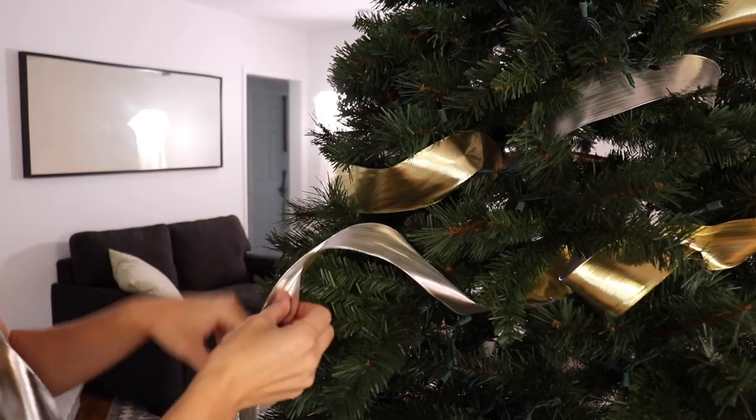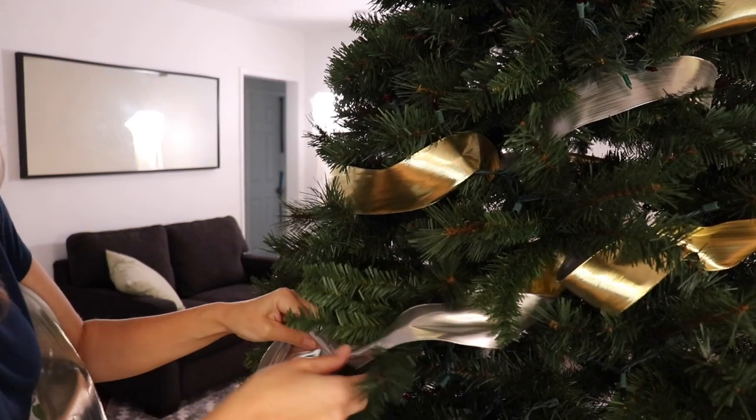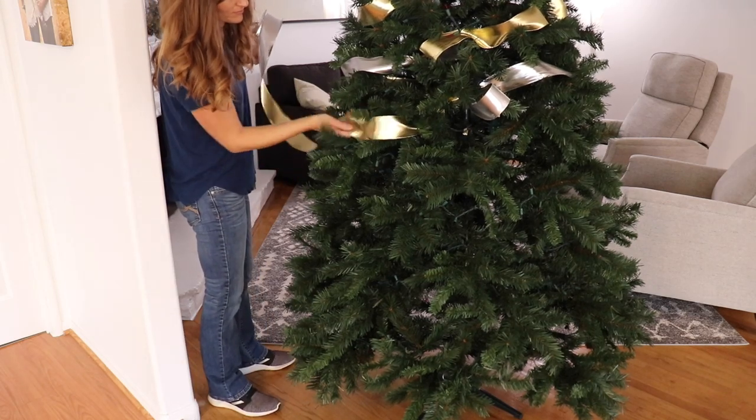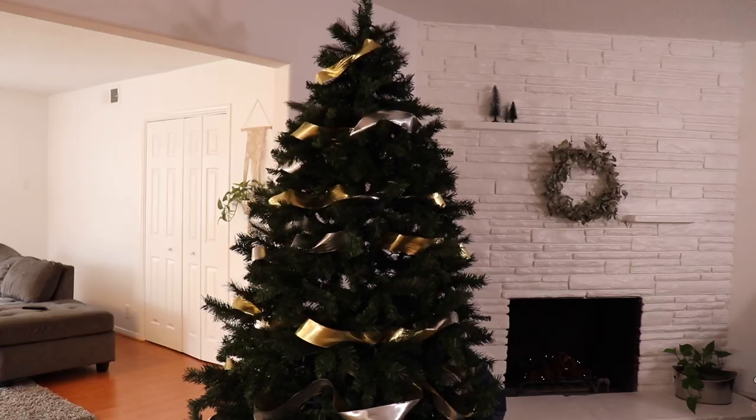I have not shopped for Christmas items in probably over three years, but this year I did get a few items. I got a new Christmas tree — before we had a really old hand-me-down tree with built-in lights, and finally the lights went out. It was really tiny and we've moved into a larger house, so it just seemed crazy to have a tiny tree with broken lights that was over 20 years old. I purchased a new tree with no built-in lights because I don't want them to go out again, so I purchased separate lights. That way if the lights go out I can replace those without replacing the whole tree. The last thing I purchased was a big thing of ribbon because this tree is a lot larger.